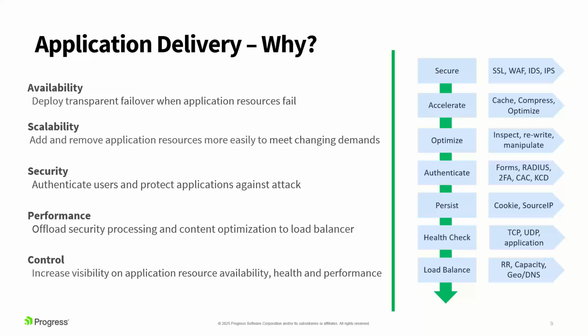So just in terms of why application delivery is required, there's five key areas here that I want to cover just briefly in their entirety. When you look at what the customer wants and needs are, and having spent the best part of my career in consultancy and advising customers as to what to choose and when, my role has been to look at these key features, key functions of the solution, and tailor these solutions to what those customer wants and needs are. So in some cases, the load balancer has been used to provide some high availability across sites.